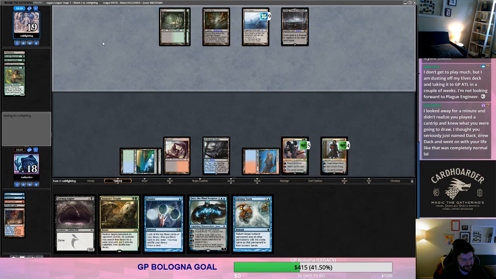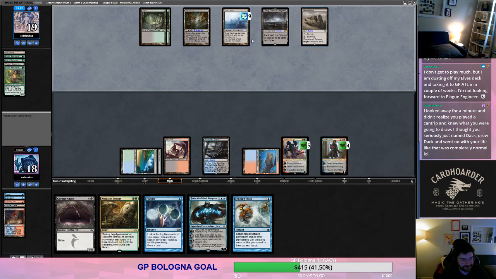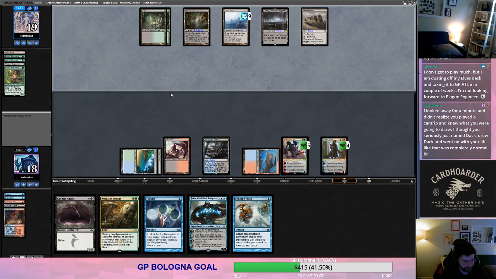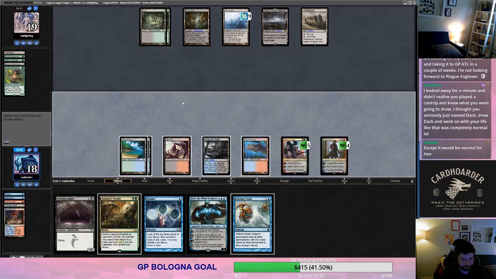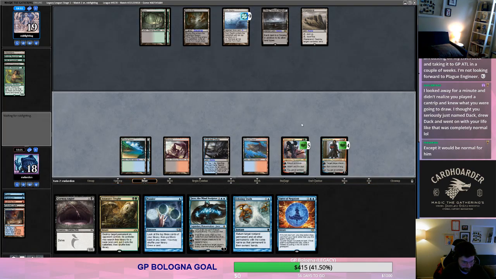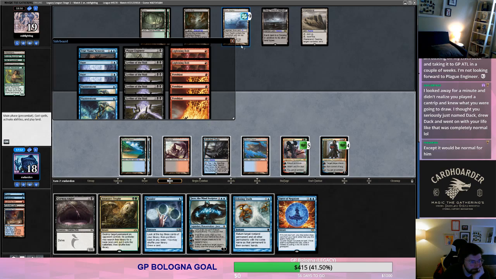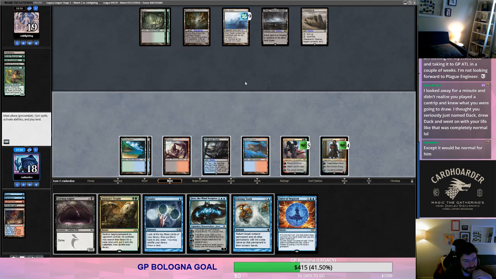Shall we play a Dakmor Faden? Seems like a good idea. So we don't have a lot of black sources left. Oh, we don't need to worry about that, do we?